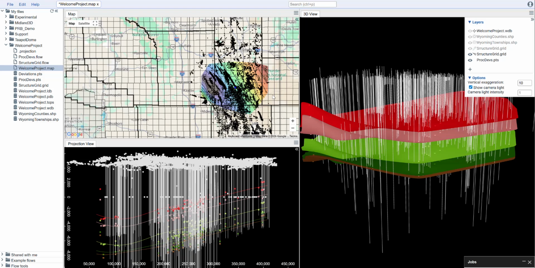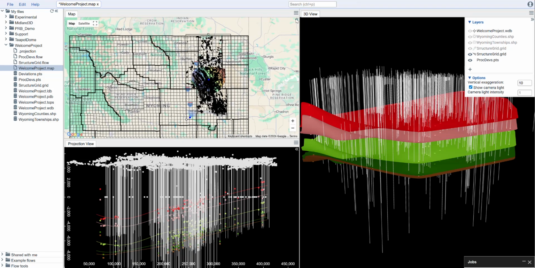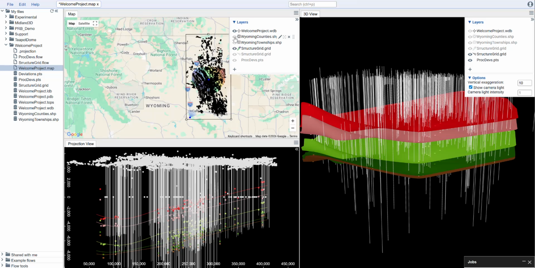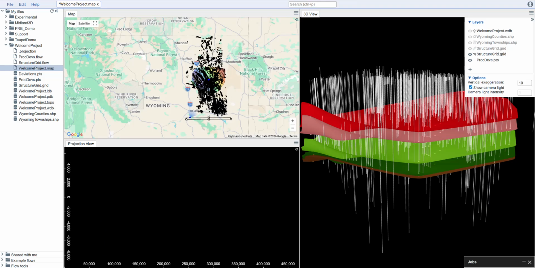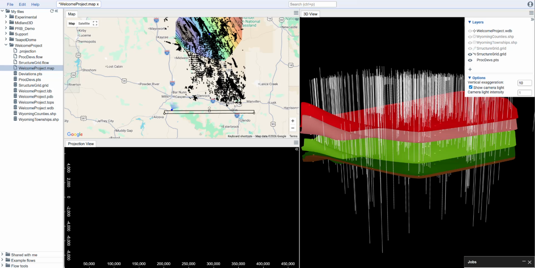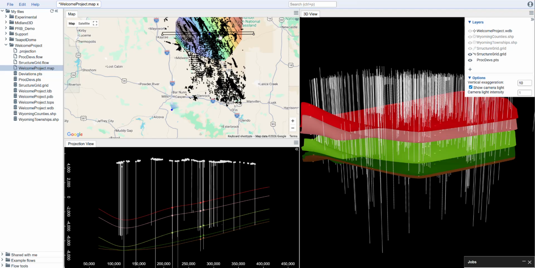And what I want you to do is come up to the map and zoom out. And I want you to temporarily hide the township and the county boundaries shapefile. And you'll notice there's a box around our data. This box represents what's shown inside the projection view. And what I can do is click on the middle dot, and I can drag this down to be a narrower line. And now what it's going to do when I grab this box and I move it up through here, it's going to show what is in the box projected onto this 2D screen.